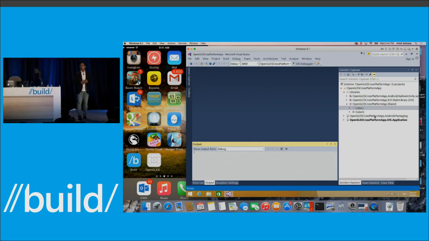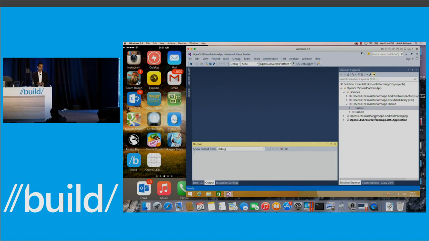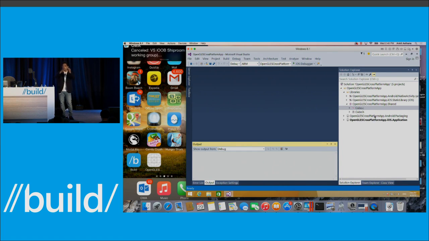Essentially, the question is, how do I associate certain build files with one platform? Is that correct? So the way this structure for sharing code works is that you have an Android-specific project, let's say, a Windows-specific project again, and then you have a shared component. The shared component will include all your shared code. The Android-specific component project will include your Android-specific code. So that's how you would differentiate between the Android-specific sources and the shared sources there. I hope that answers your question, sir.